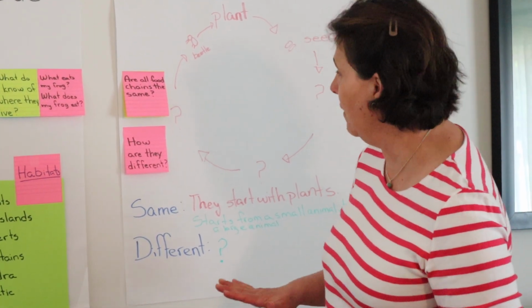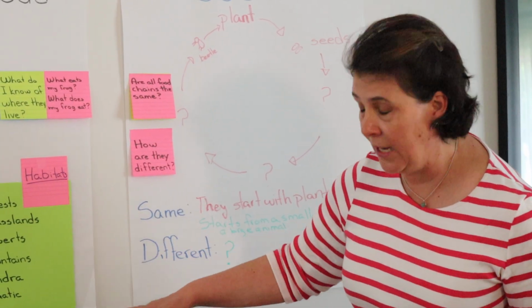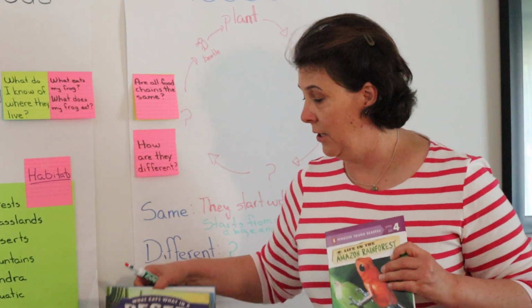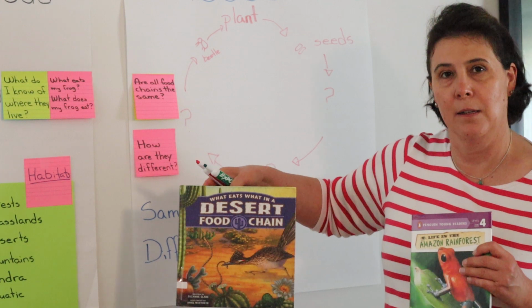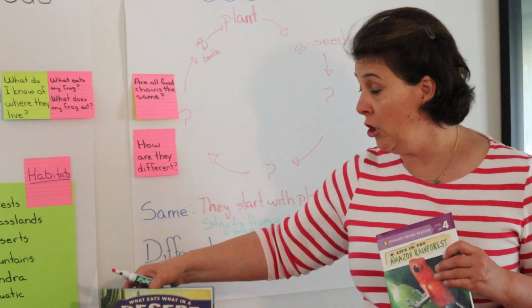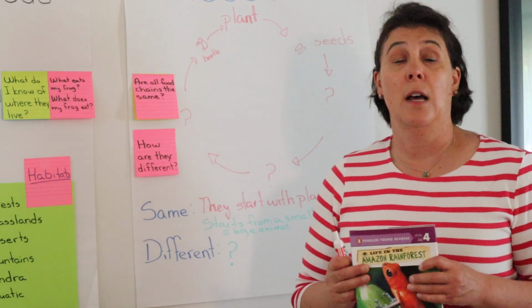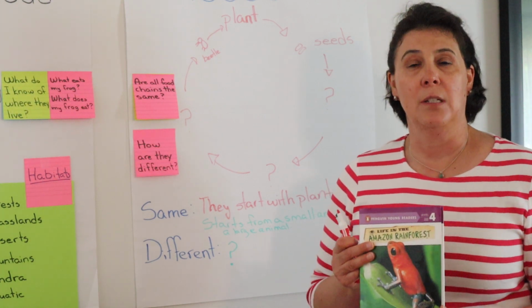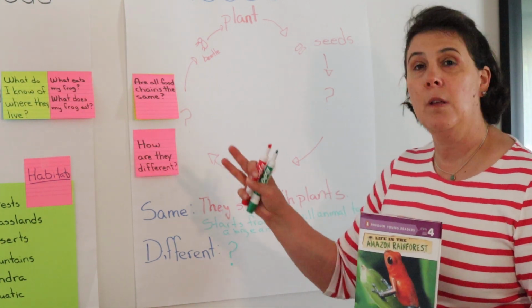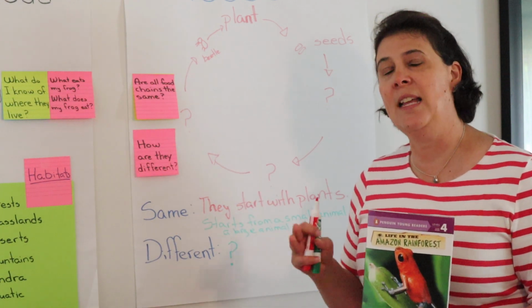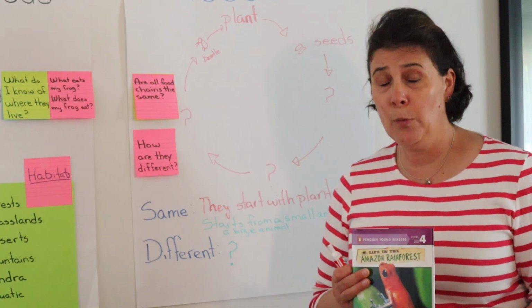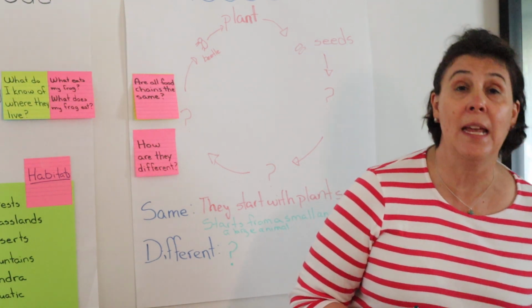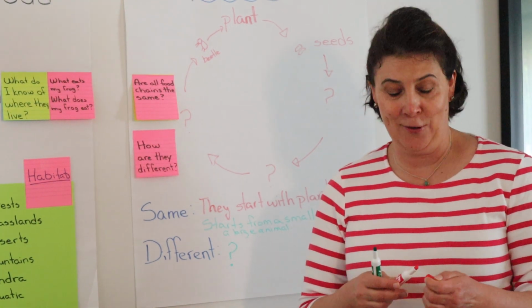Because as we could see, the environment of the desert and the rainforest are definitely different. What makes your tundra or your African savanna or your prairie animal different from the rest? What makes that food chain different? That's what we're going to be asking you to look at on the Google slide that we will be having next week on our Google Classroom.